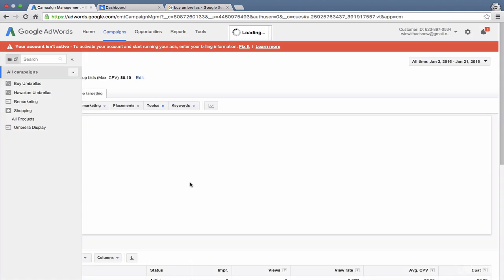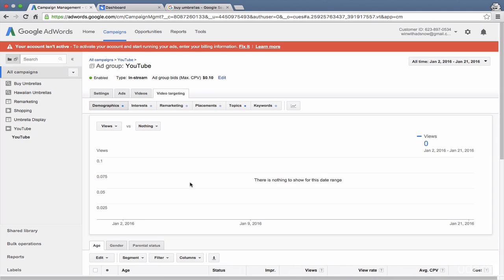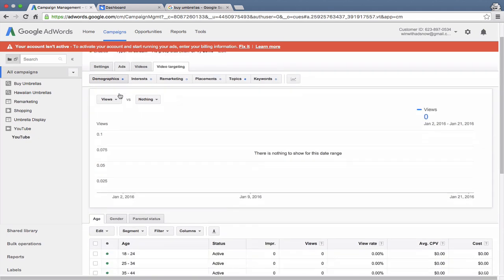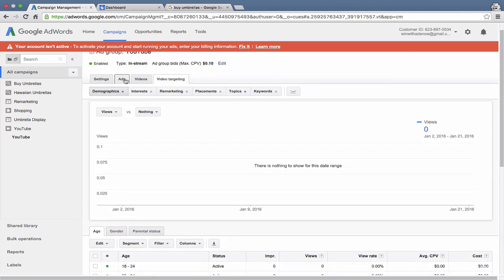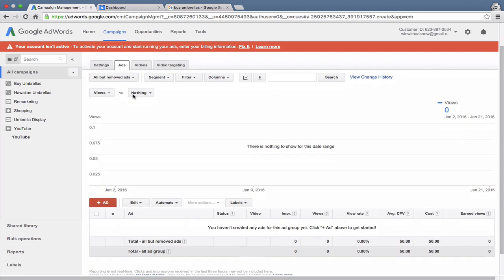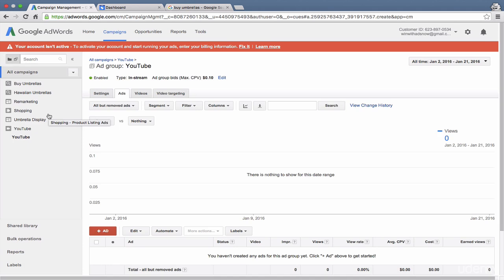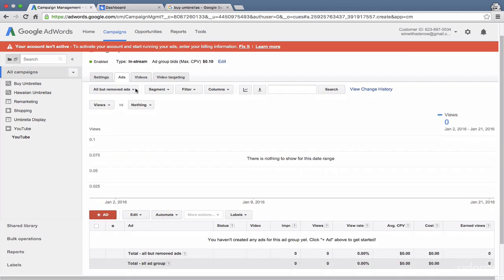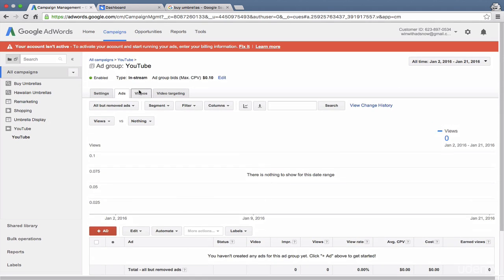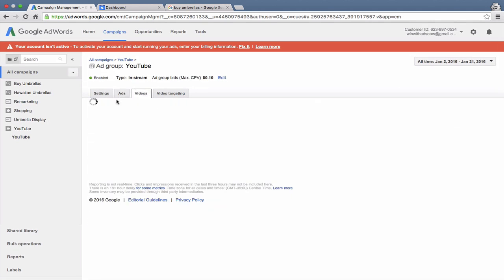What we haven't done is actually added a YouTube URL, so we won't have an actual video or ad in here. But the way it works is you can create an ad. So you would put in your video ad, and then moving forward, you could create a headline, you could create a call to action overlay that drives people to your website, so forth and so on. And that's the ads tab.